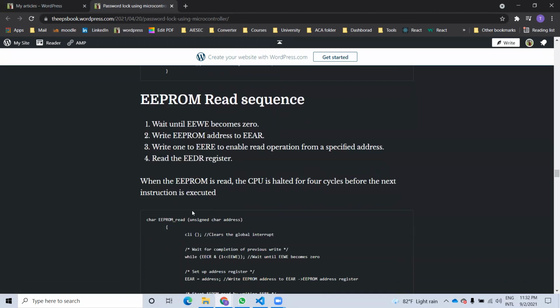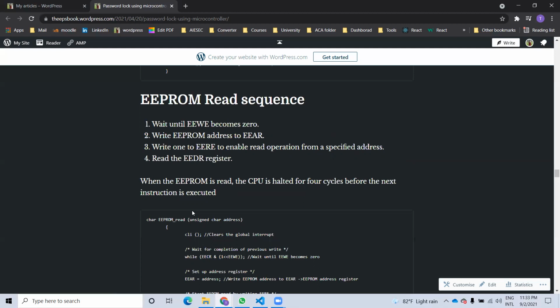Okay, now let's talk about the read sequence for the WP ROM. Here also, we wait until the read enable bit and write enable bit become 0. Thereafter, we are writing the address in the address register.